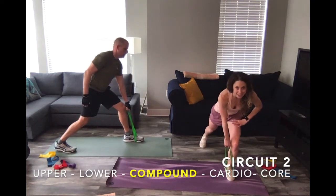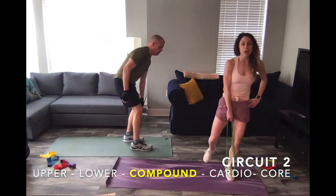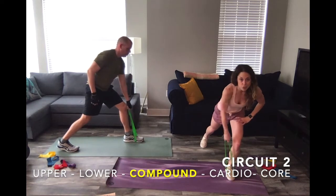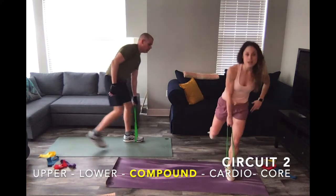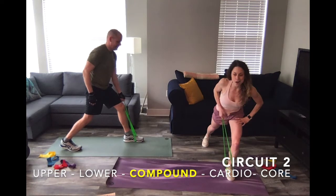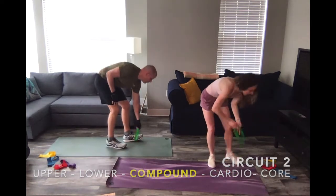Take it back. You want to notice as you drive through the right heel to stand. Stand up, press, and you drop. Do you feel the back of the leg, your hamstring, and your glute all the way up? Give me 1 more. 2 rows left. 2. All the way up. Set this band down. Heavy band.